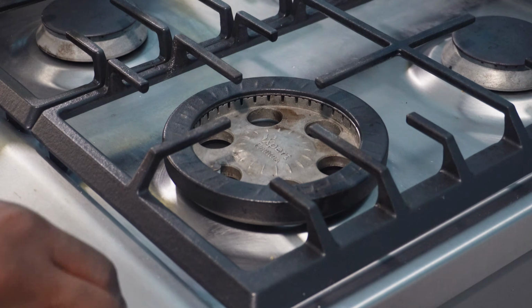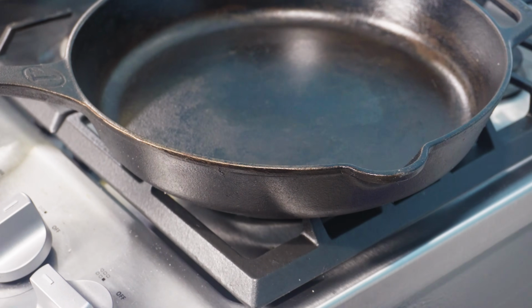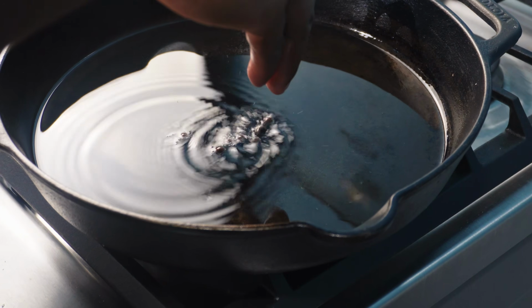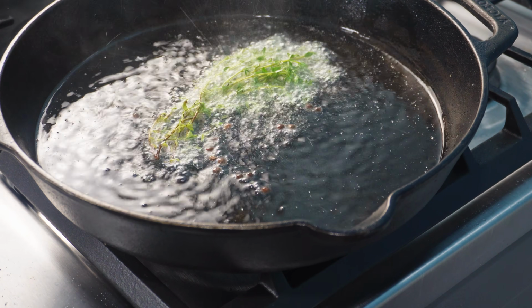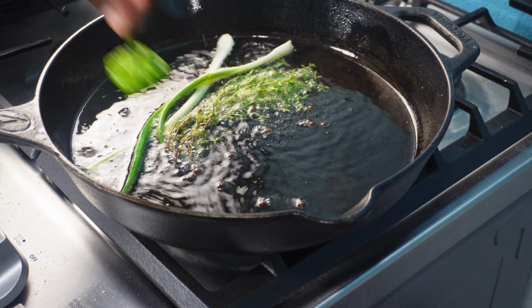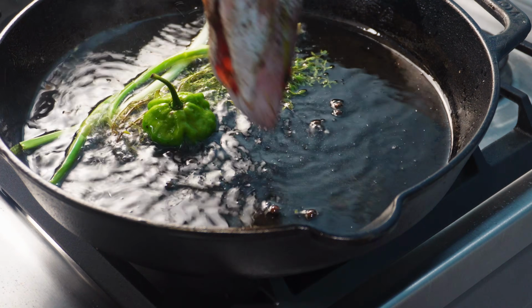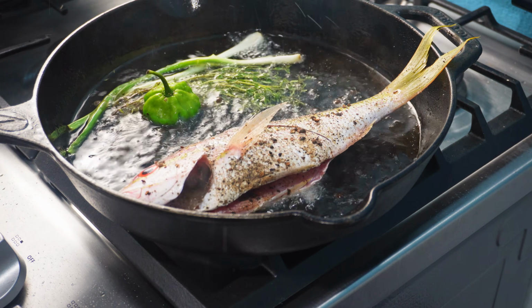That's done. I'm going to shallow fry these on high flames. I'm using a heavy cast iron pan to really hold on to the heat for a nice sear on the skin. I like to season the oil whenever frying fish. I'm using pimento, thyme, scallion and a green scotchy, but other seasons work too, like garlic and onion. This splatters a lot, so exercise some caution. Maybe use a splatter screen or something.